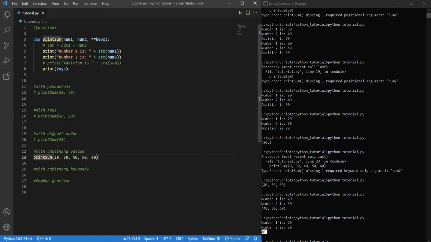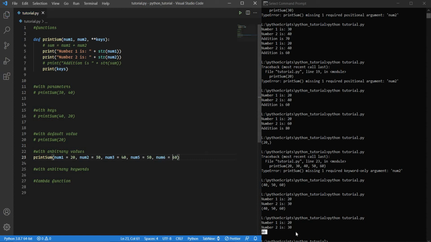Here I am saying number 1 equal to 20, number 2 equal to 30, number 3 equal to 40, number 5 equal to 50, number 6 equal to 60, like this.